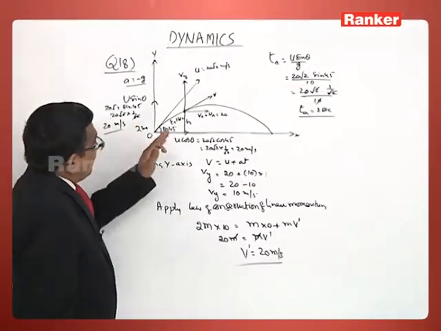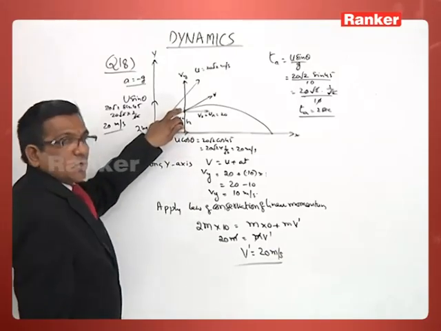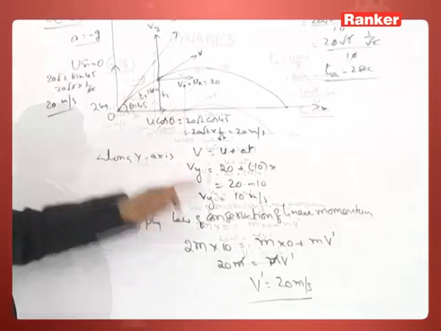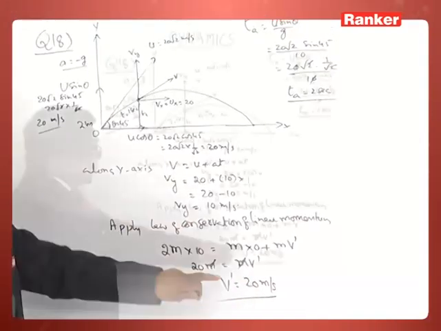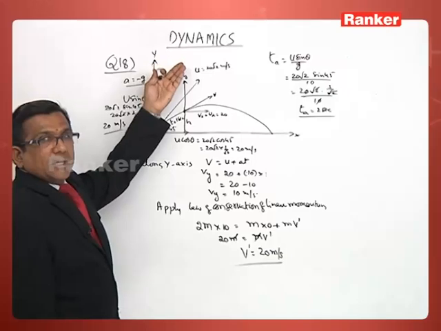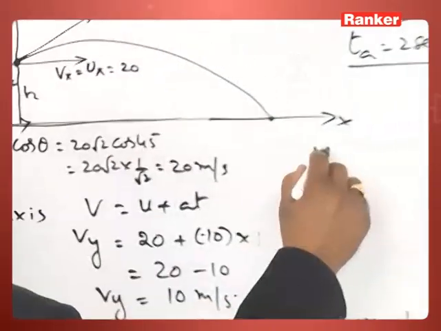So here the first piece is coming to rest. By the time it reaches there, the explosion takes place, and the first piece coming to rest means it falls down. But the second piece has a velocity of 20 meters per second. So the second piece from here becomes a body projected vertically upwards. Therefore, what is the maximum height attained by the second piece?